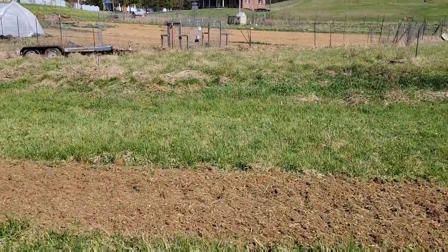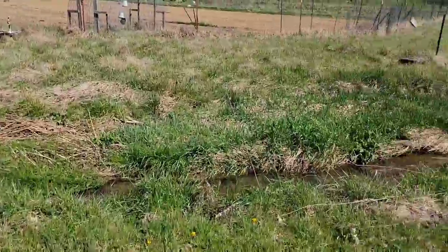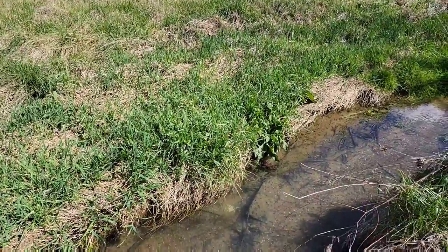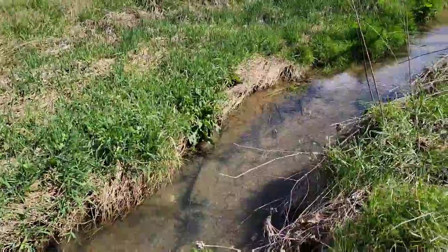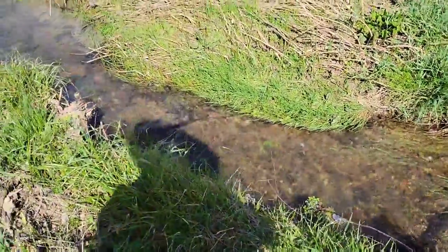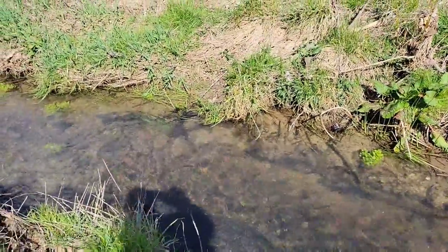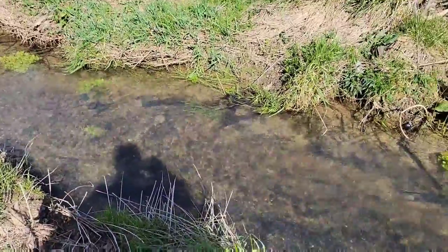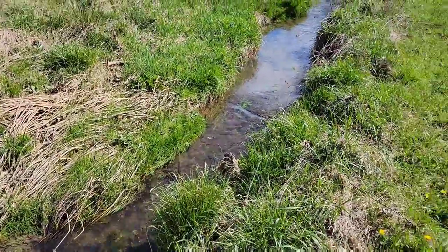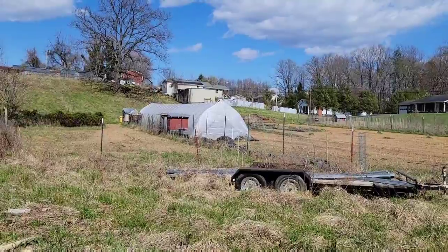Part of what I fell in love with this property when we bought it was a pretty strong stream slash creek that flows through here, and this is spring-fed. The fact that it is spring-fed means it rarely gets low on water — it has gotten low a couple of times during droughts but never run out. You can see how beautiful the water is; this is part of the reason we fell in love with the property. My backup plan over here is to put a sump pump in and pump water directly out of the creek, since it's currently too far to bring water all the way from there.